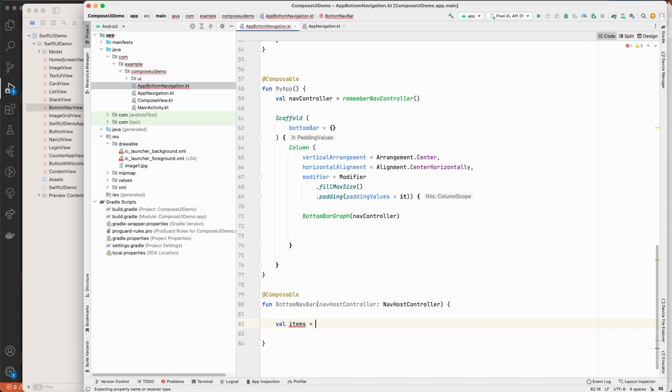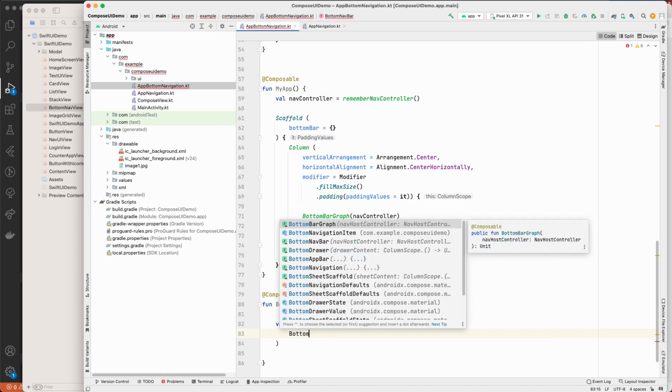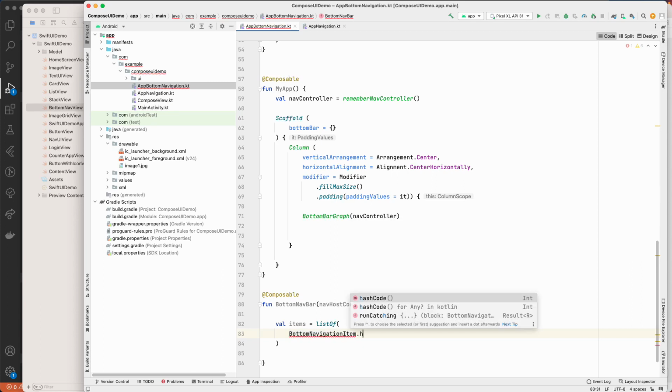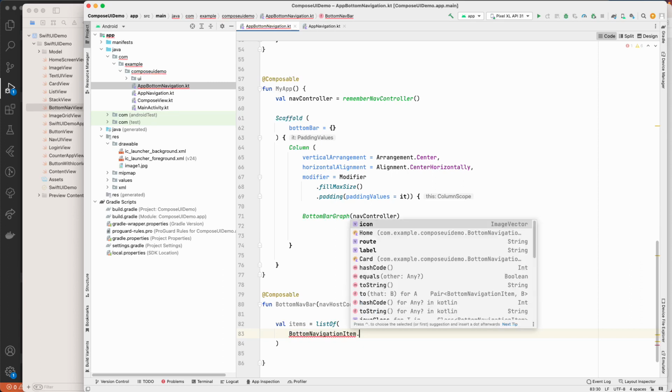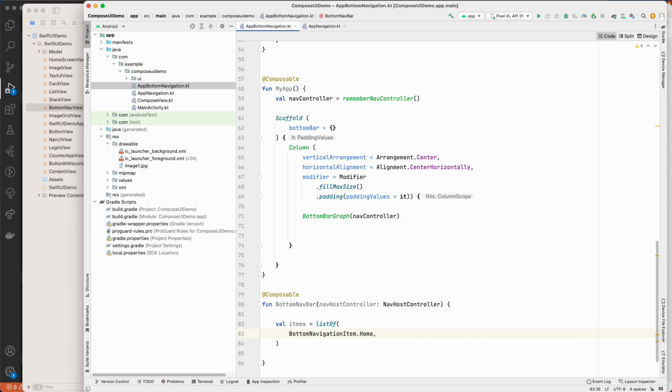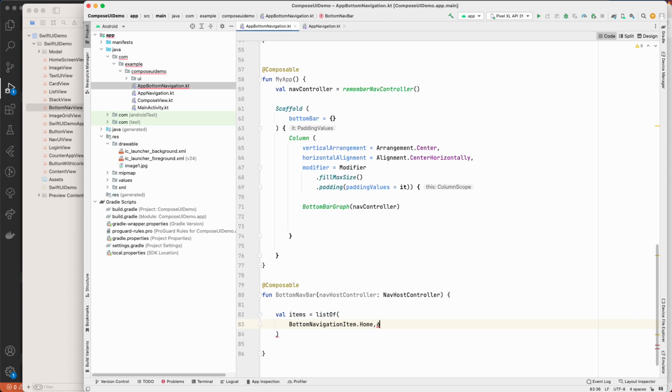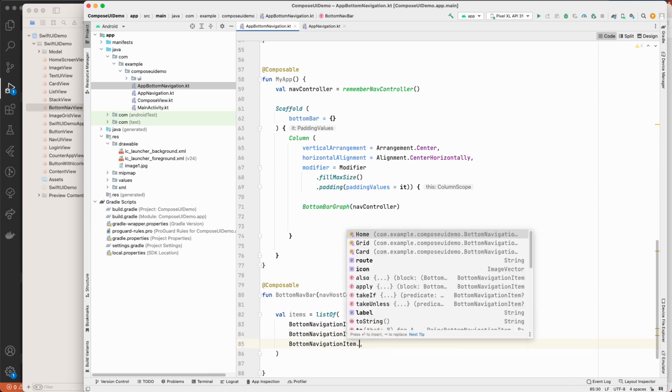So items, which is equal to, let's create a listOf, and with this listOf, let's add our item over here. So we need to load our page over here, and that page will be of the bottom navigation item that we have, dot the Home bottom navigation item, dot we have the home, right? And next let's duplicate this one. So no, it cannot be here. So Control and D, yeah. So let's have this one more. Okay, there is an extra character over here, and this will be the grid, right? And this will be the list, or not the list, it's the card.